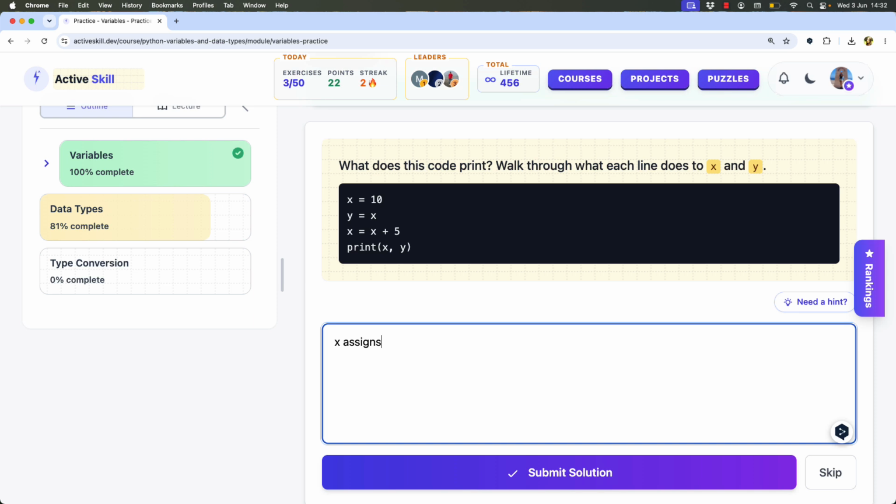X assigns 10 to X. Y says that Y is equal to X. Then X is equal to X plus 5, 10 plus 5, and the print statement is gonna print 10 and 15.